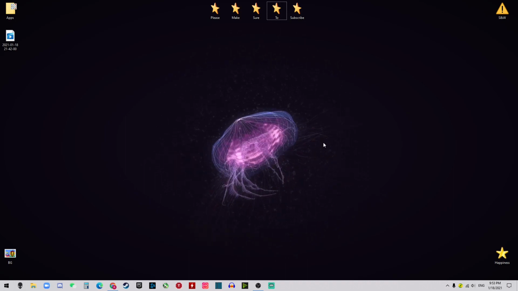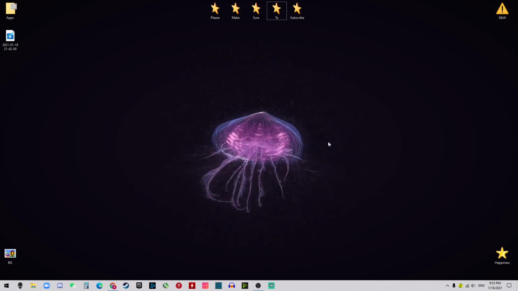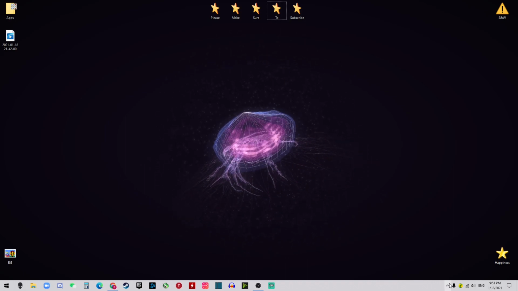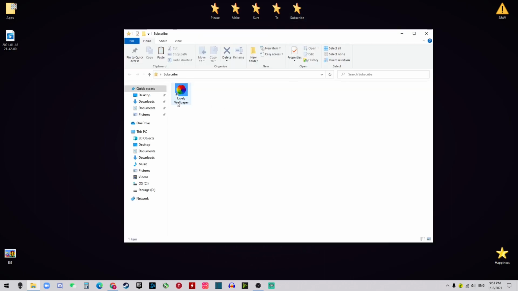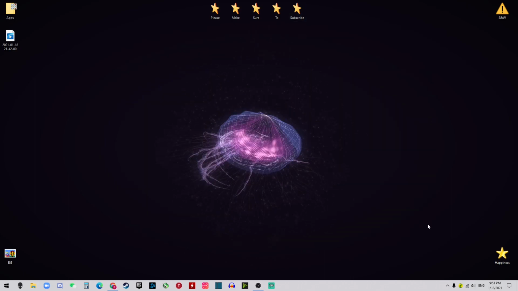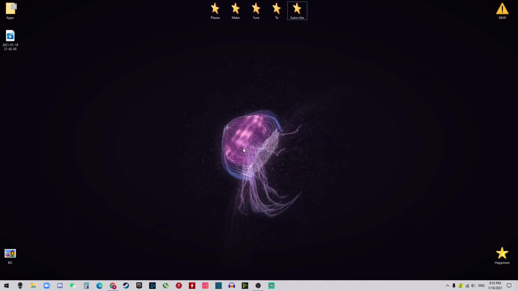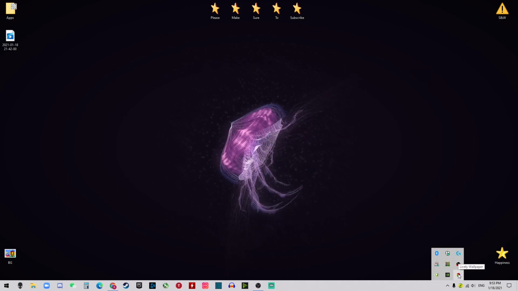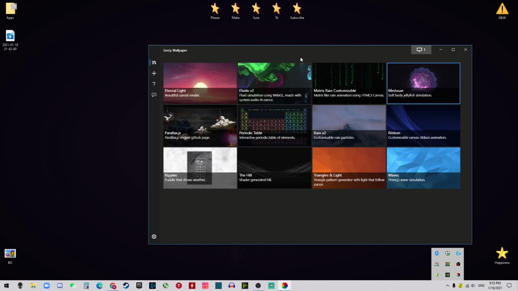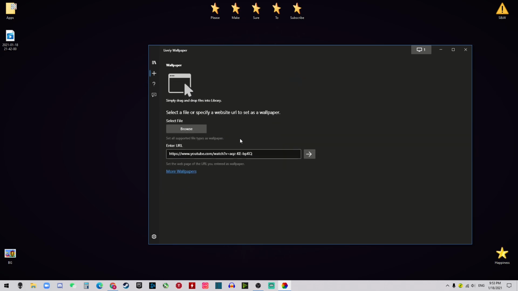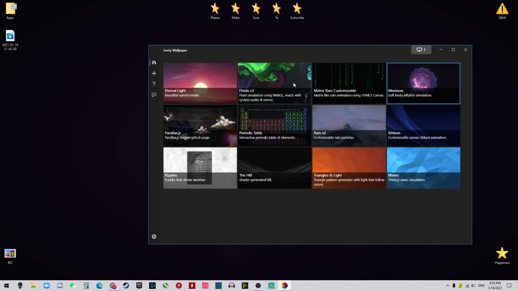Right, there's a lot. I mean, not a lot, but like 10 of them. They are free. It's called Lively Wallpaper. It's free. You can download it from Microsoft App Store. Okay, so after you have it on, it looks something like this. So these 12 wallpapers are free to use. Okay, you can always add more from their website, or you can find some URL and put it in there, and then you're gonna display it.